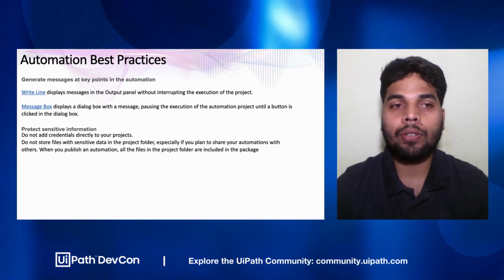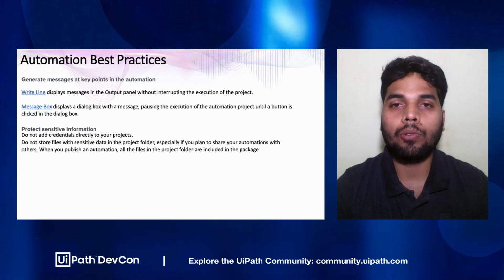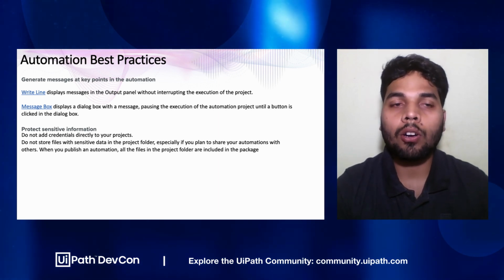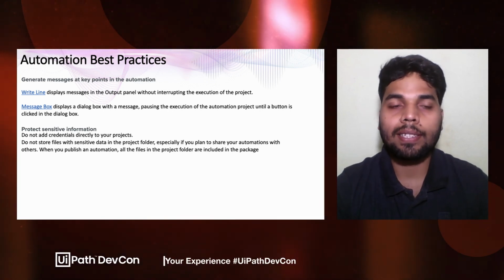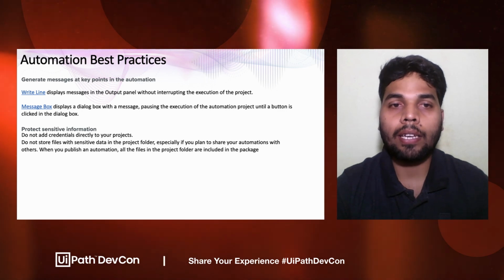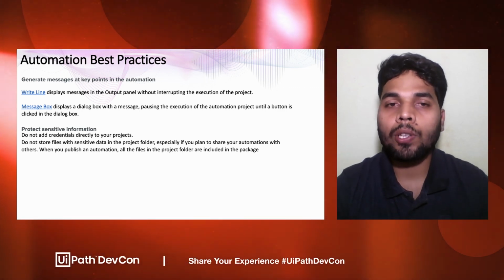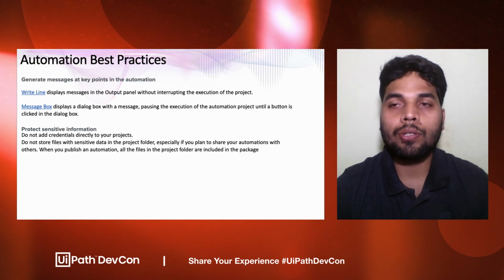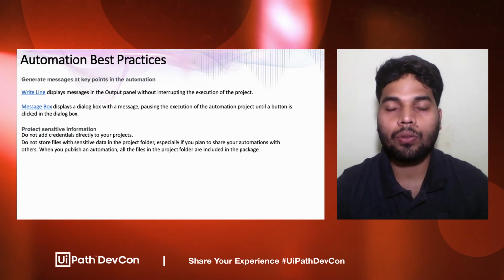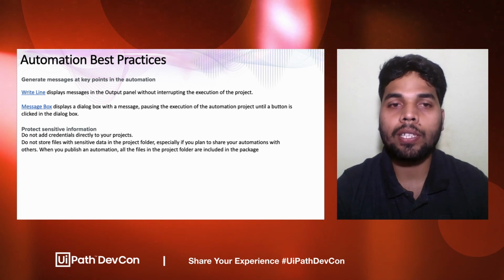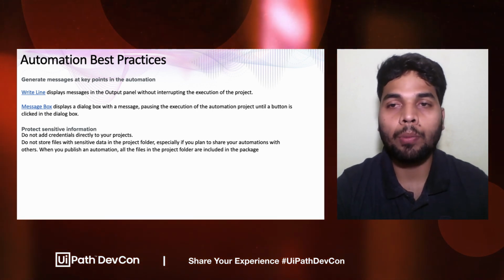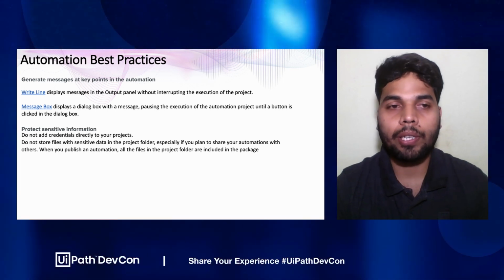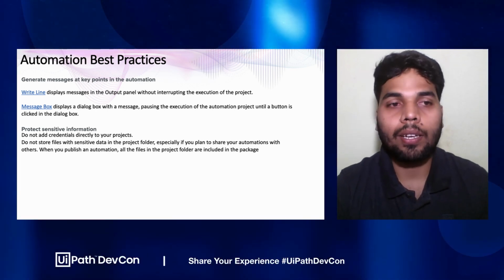For the majority of use cases, you design a flow where human and bot work together. You'll see this is really solving a lot of business problems. There are a bunch of use cases you can think of. For example, I can give one more use case, say finance invoice processing, where you really don't know what the tax code could be. The rest of the process is very structured. The tax code can be asked of the user on the fly, with an input dialog box or message box in UiPath Studio X, while the bot is designed to run all the steps as it's executing. It just asks for the tax code, the user enters the tax code as per the human decision, and then the rest of the steps are automated. So there are certain use cases you can design in that way.